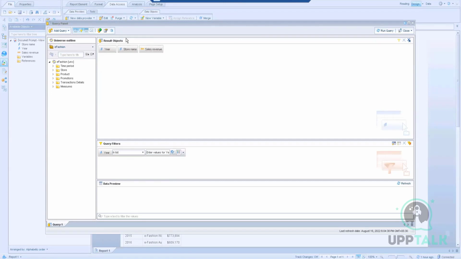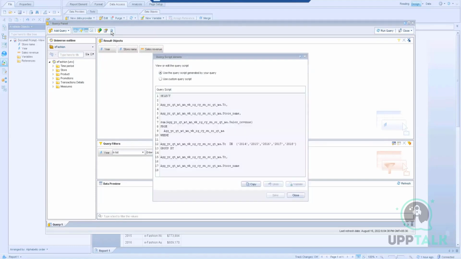I told you we can view the backend for every report. There will be a backend SQL generated automatically by the tool. If we want to see it, this is the option: View SQL. This is the script that is automatically generated. If you see here, select aggregate year quantity. This is the table name until MA dot year. Because we took year, this is the corresponding object from the database. From this table, YR is the year which we have created in our universe layer. We have created the formula for the year. This is the formula which we have created in the universe layer.